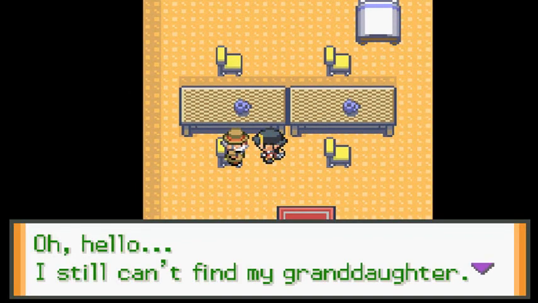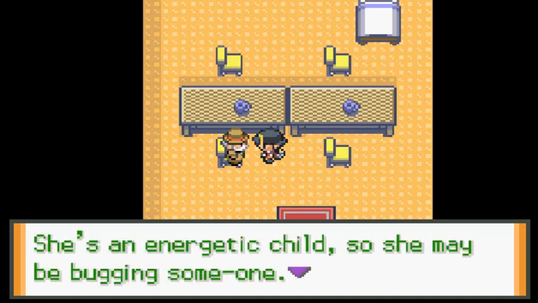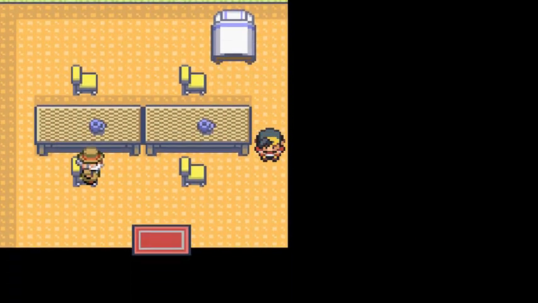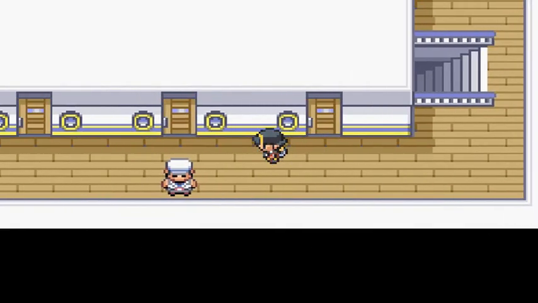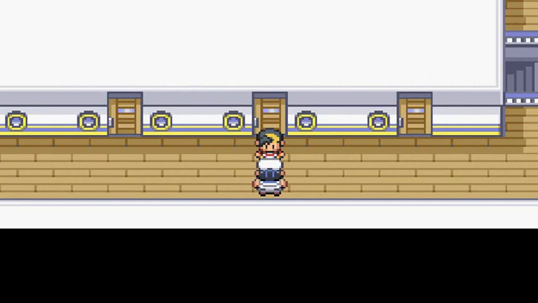Oh, hello, I still can't find my granddaughter. If she's on the ship, that's okay. She's an energetic child, so she may be bugging someone. I'm worried. The passengers are all trainers. They're all itching for a battle in their cabins.